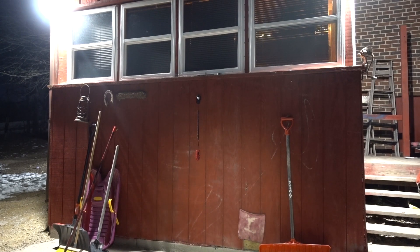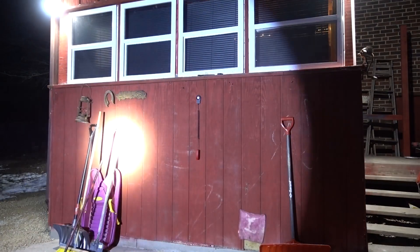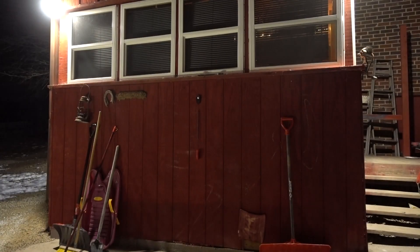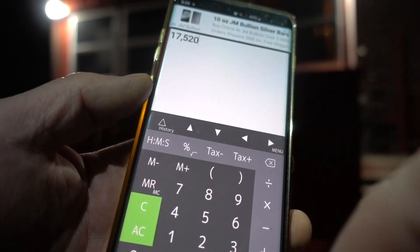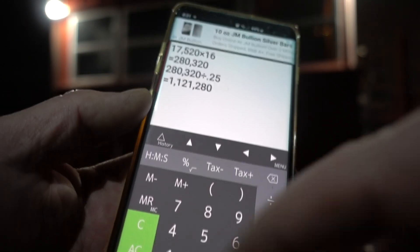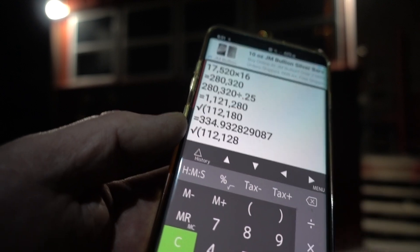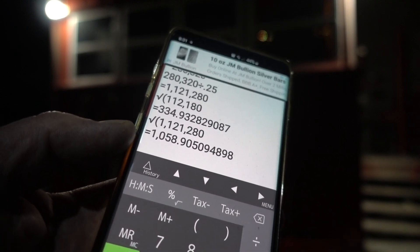We're gonna go up against my lux meter at 4 meters away and test this FT-03 Astrolux and calculate the throw and see if we can get up close to 900 meters like it says. That was 17,520 — times that by 4 meters squared, which is 16, and then divide that by the brightness of the moon. Take the square root of that: 1,128.0. Jesus Christ, that put me over a thousand meters of throw. That thing really is punching out there. Pretty awesome.